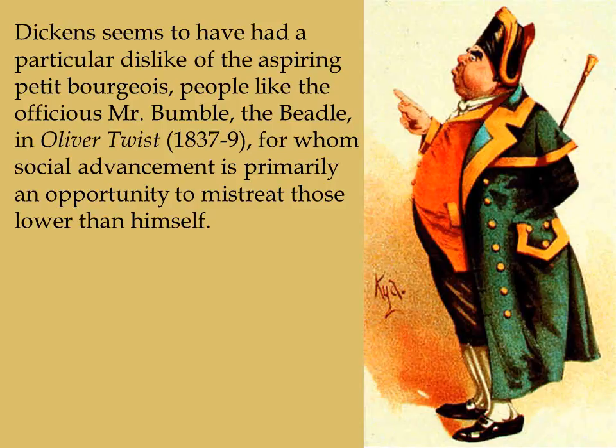Dickens's particular dislike was people like Mr. Bumble the Beadle in Oliver Twist. People who see their own social advancement purely and simply as a way to mistreat people below them, to get one step up and then kick the person who's just underneath them. And he gets paid back in Oliver Twist. He has to die in the same workhouse where he has mistreated others. So he suffers exactly the same mistreatment as he himself inflicted when he was a beadle.